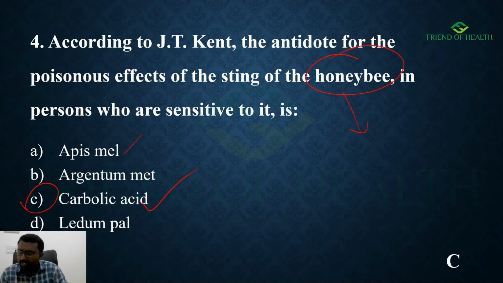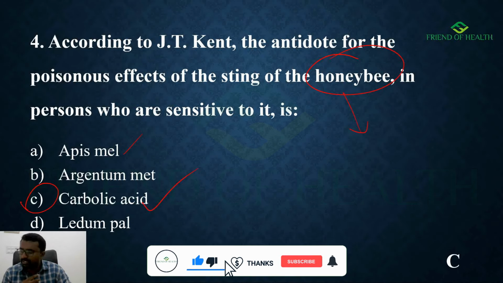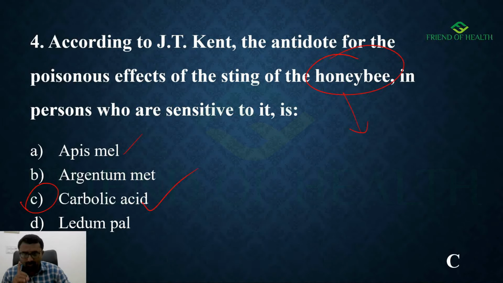I have seen carbolic acid administered in that state, and the patient described the sensation of the carbolic acid going down his throat as a cooling comfort. He will feel all the shock-like symptoms, the hypersensitivity symptoms after the sting of the honeybee. Then, if you give carbolic acid to his throat, he will feel a cooling comfort. So Kent is saying, by explaining this, true antidotal medicine goes to the innermost portion of the economy. So this is the way the medicines will work. All these things Kent explains there.